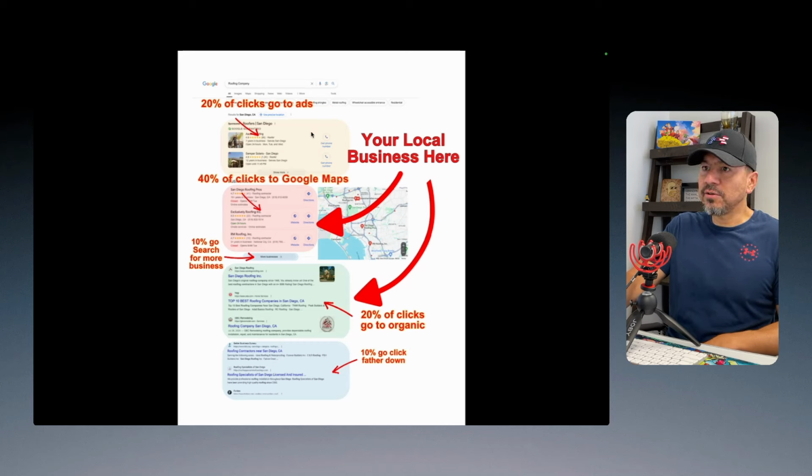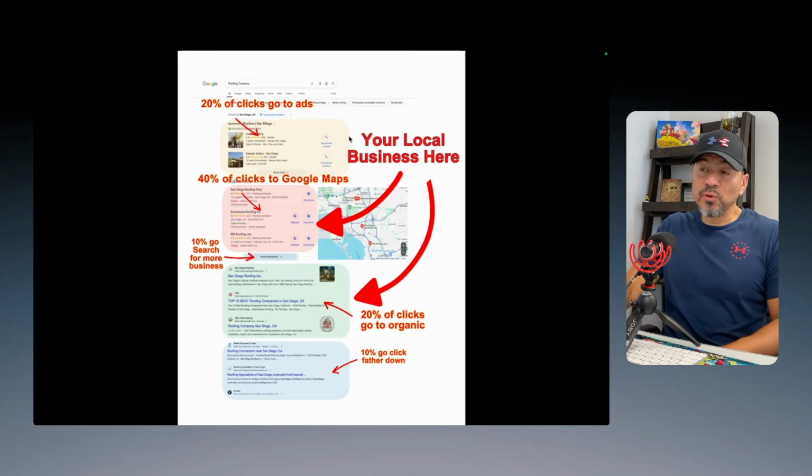And you're going to see here, these are the paid advertising. 20% of all the clicks that show up on here end up going to the ads right here. 40%, this is like a monster section, goes into these Google Map listings, right? Another 10% go into right here where people click on here and it creates another list of businesses. 20% go to these top 1, 2, and 3 here. And then the other 10% go down further, down the list right here.